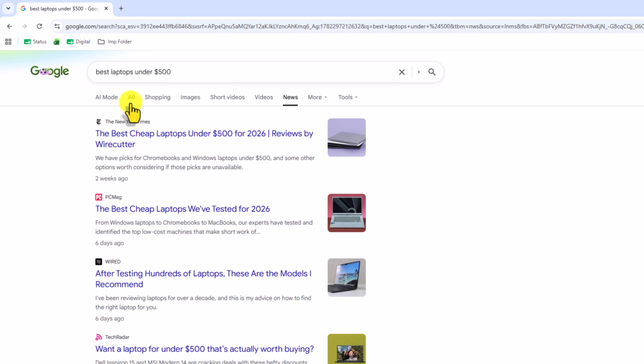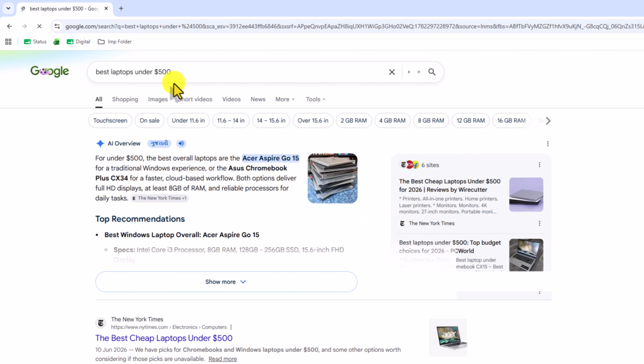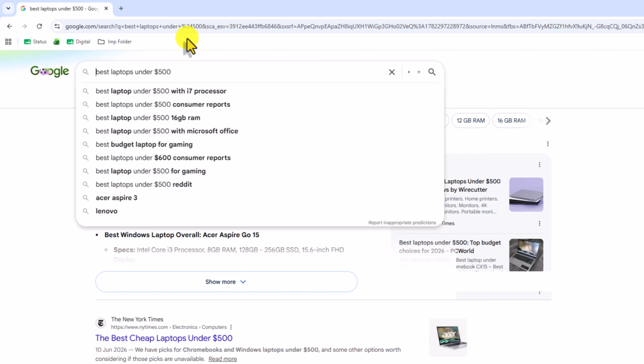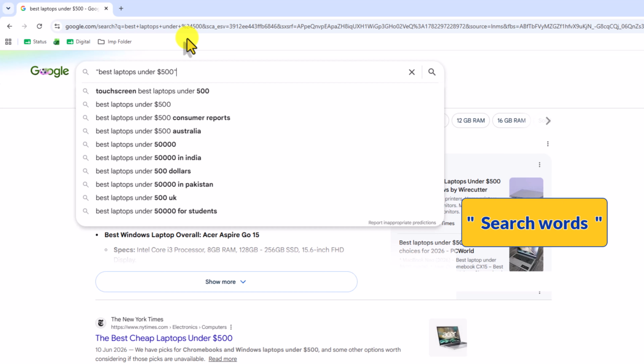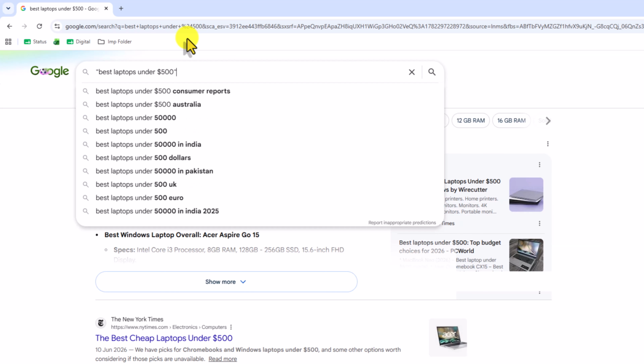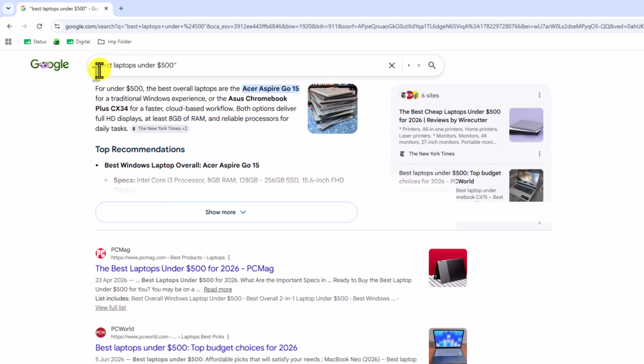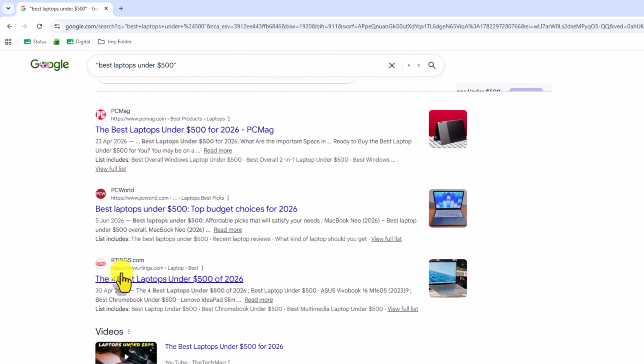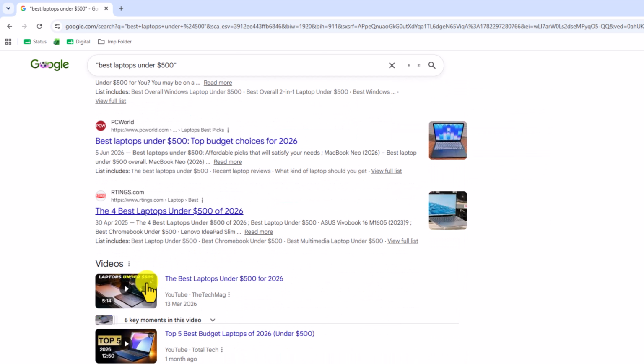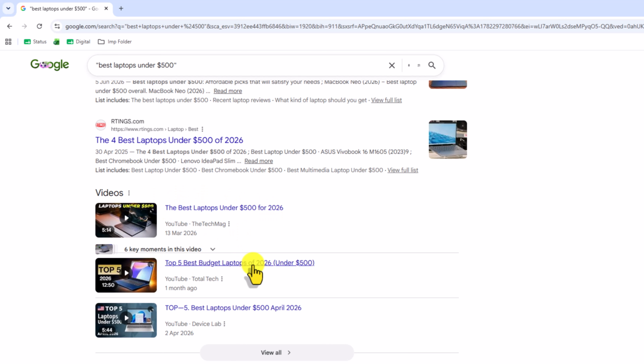Here we are going to click on All, and here we are going to add double quotes over here and then press enter. So friend, here you will see exactly the same words in the title. So here is the query, and the same title is showing in the results.